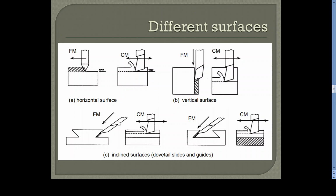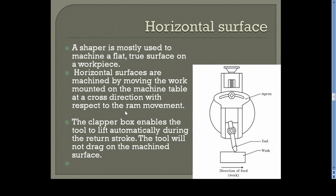Similarly, the inclined surface can be generated by tilting the vertical slide of the tool head. By tilting the vertical slide of the tool head and giving the feed by rotating the screw of the vertical slide, you can have inclined machining. Inclined machining is also possible. Okay. So this can be clearly understood by using this figure.